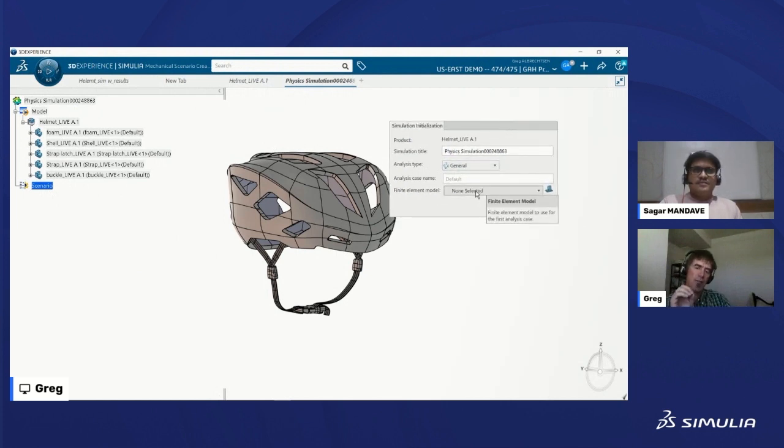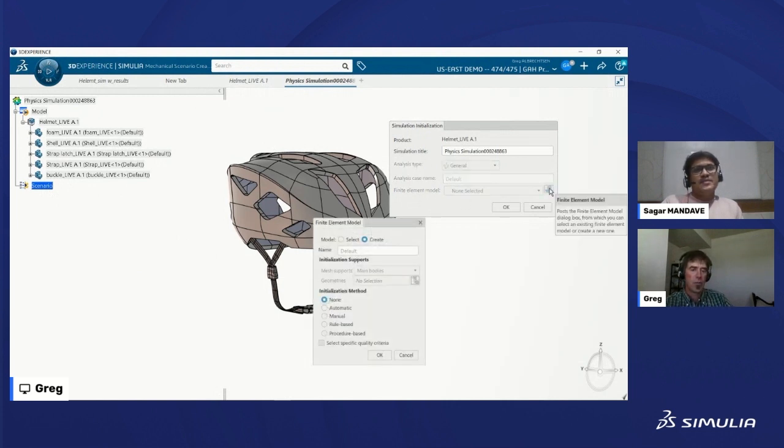If I had already used this model in a different simulation and I had meshed it in a previous simulation, that would show up here. And so that's one of the great advantages, is I can reuse meshes from other simulations. So if I'm running various types of load cases or different things like that, I don't have to sit and mesh it every time, right? I can just reuse. And that's one of the things that extends through this whole scenario. But I don't have a mesh, so let's make one.